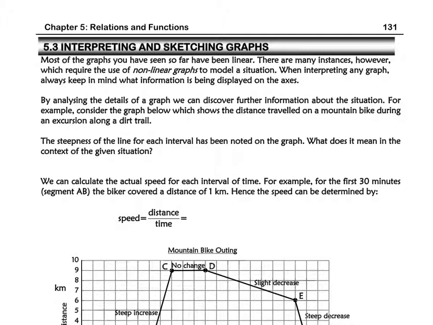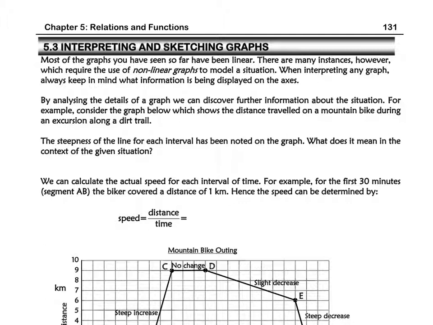But right now we're going to talk about graphs in general, and a lot of times when you have data, you can represent the information using a graph. Typically whatever the vertical axis represents and whatever the horizontal axis represents help to tell you what the graph itself is about. So let's look at a couple of examples here, just to show you how you can represent and read the information graphically.